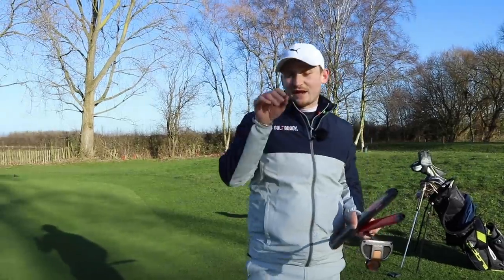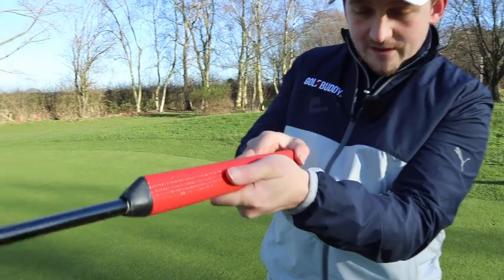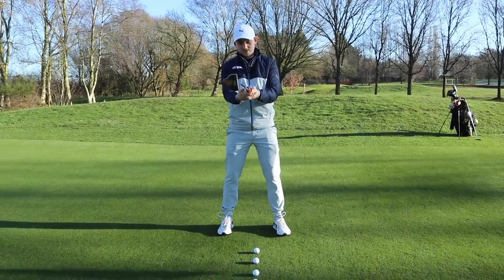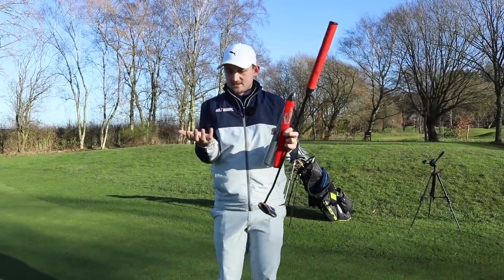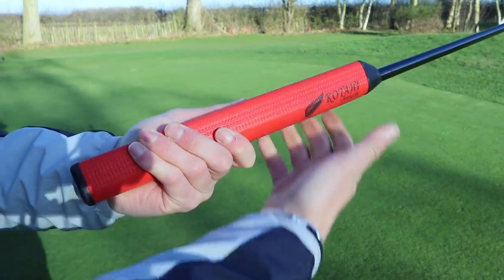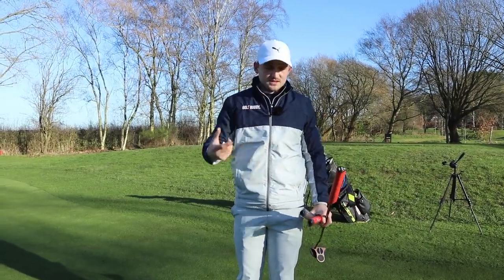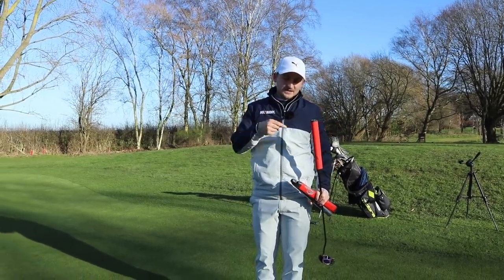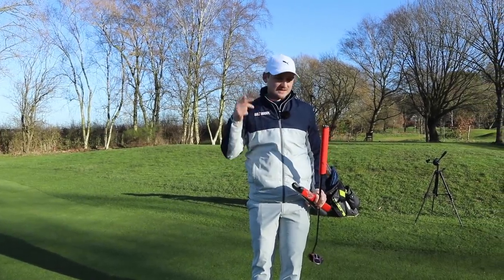Overall opinion: you should do the complete test from distance and close up with two different grips to get a full understanding. Can I see the benefits of this grip? Yes. I can feel how it gets you to be less handsy — your hands are in a position where they can't move and rotate as much, and it really encourages you to rock more from the shoulders. I can see how it would help. The problem for me personally is I've putted the other way for so long that this feels quite different. But overall, I think this is very good for your game if you're struggling with putting and want to get more shoulder rocking.